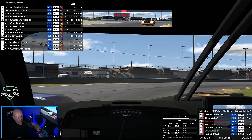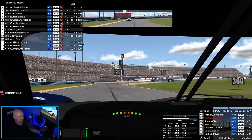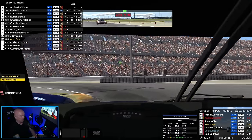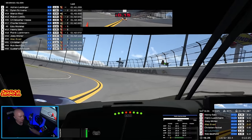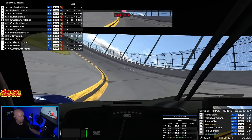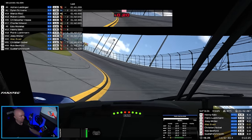We'll need to be quite clever when we go in the pits now. If we can avoid a round of the LMP2s, that'd be ideal, because there are lots of them. It causes problems. So if we can get a lap without the LMP2s causing us issues, then that'll save us a bit of time. Could be 2 or 3 seconds easily per lap. Or if it's the full field almost.